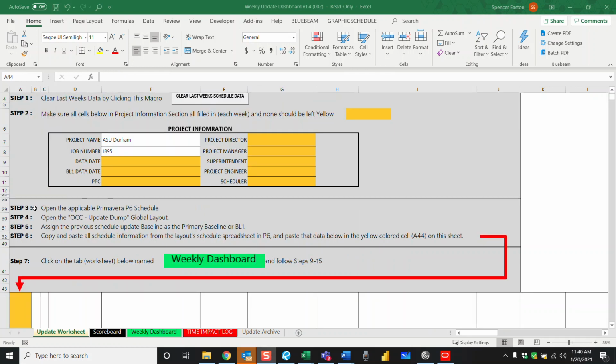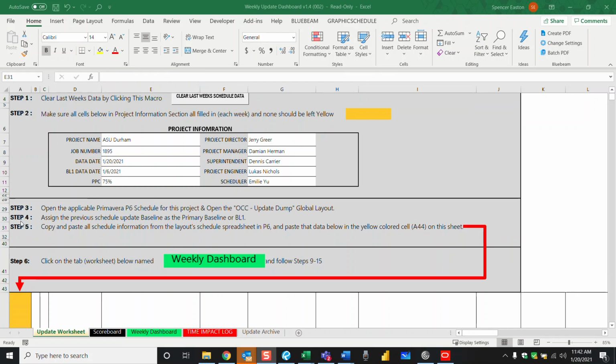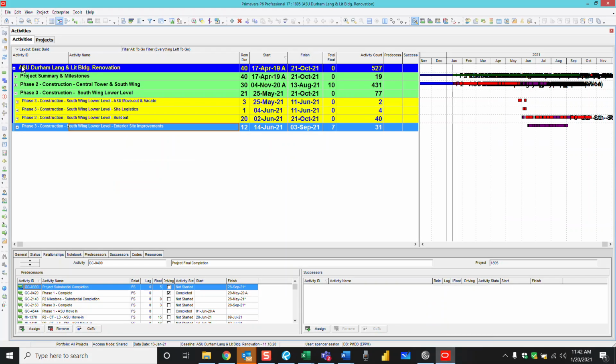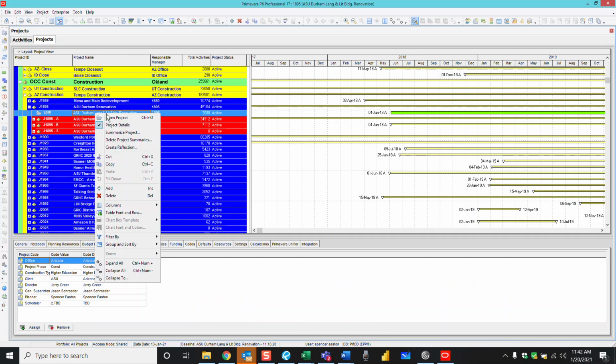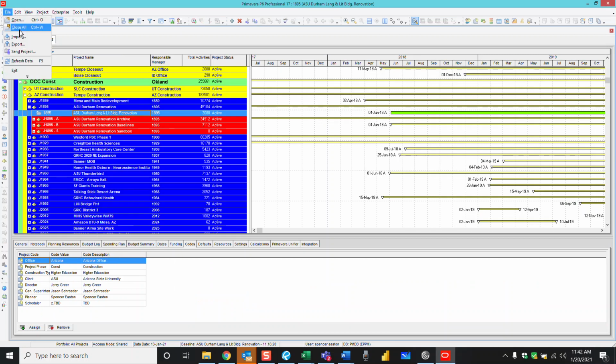Now here for step 3, I'm going to show you both here in Excel and what it is. Step 3 is needing to open up P6 and getting to the right layout. So you go to P6 and make sure that your project is open, and I have the right project open. You'd need to go to project, and you need to right-click open or go to file, open. Many different ways to get to your right project, find it, and then open the correct project.